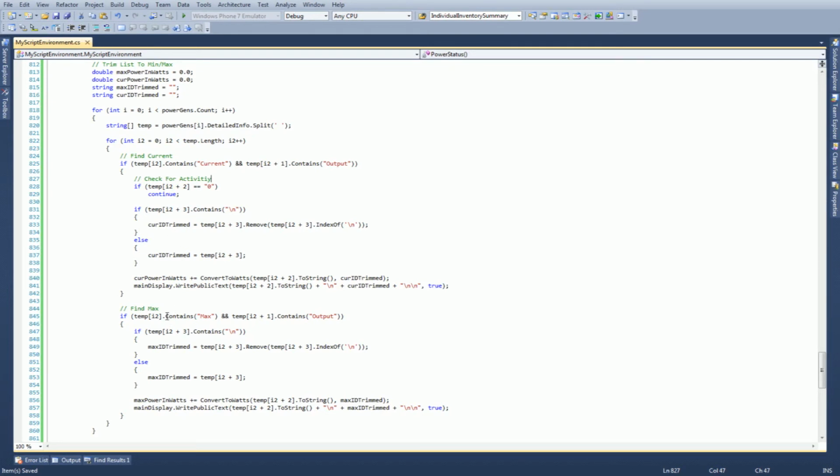The only problem is if it's not on the current output and it goes to the max and we miss this check, then it's going to loop through here and add it to the max power limit anyway. Dang nabbit. I wonder, I could do an else. Maybe we could make this an else if.